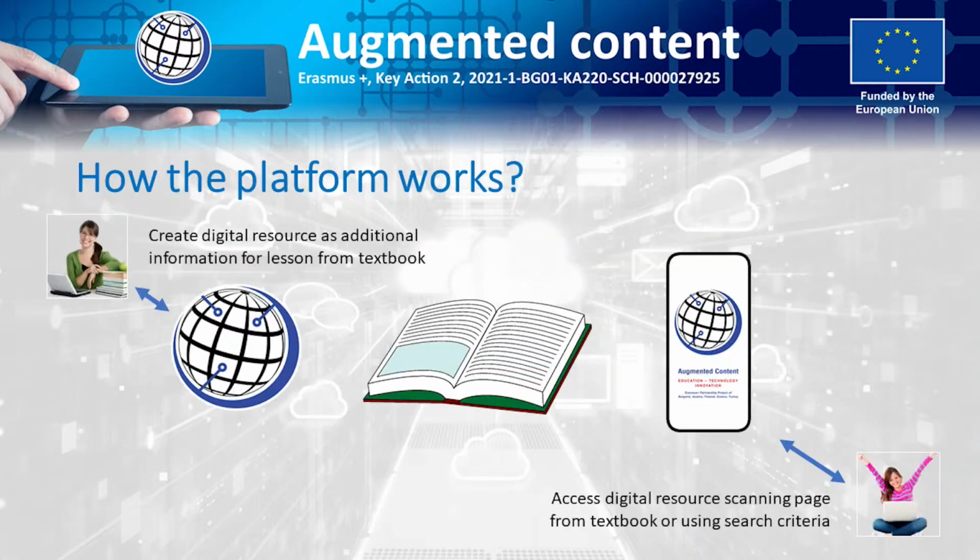This is how the augmented content to textbooks works as a mechanism. Teachers create digital content for textbook lessons. This content can be a file containing video or audio, an image, a presentation, a PDF document, an animation, or digital content available on the internet. Through a form on the platform, the teacher uploads a photo from the textbook's page and attaches the relevant content to it. The student, using the smartphone app, takes a photo of the textbook page. Information about the augmented content for this page is loaded on the screen. They select the content they want to view.